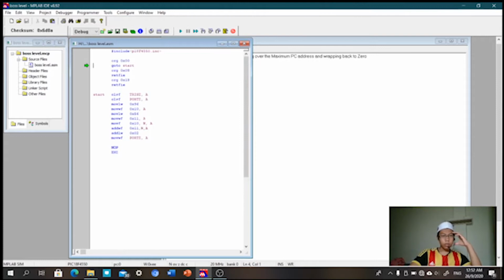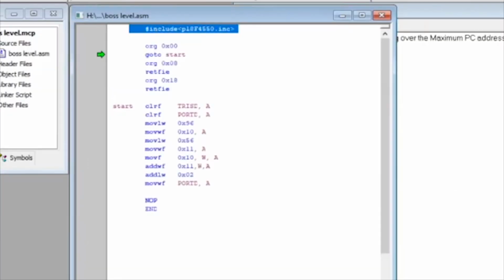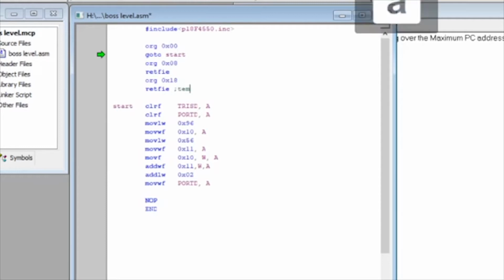First line, hashtag include. This is the template code.